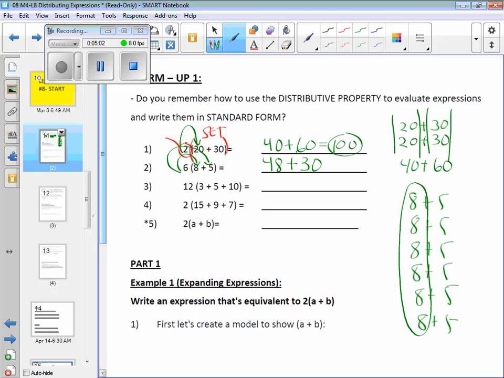Simonelli, what's the set for number 3? 3 plus 5. Right, Joe Domino, how many sets are there? Now, I'm not going to make 12 sets of this, so we'll take the shortcut. 12 times 3, everybody. 36. Thank you. 12 times 5. Oh, by the way, going back, I forgot to evaluate this in standard form. 48 plus 30. Amanda. Good. Circle it, nail it down.